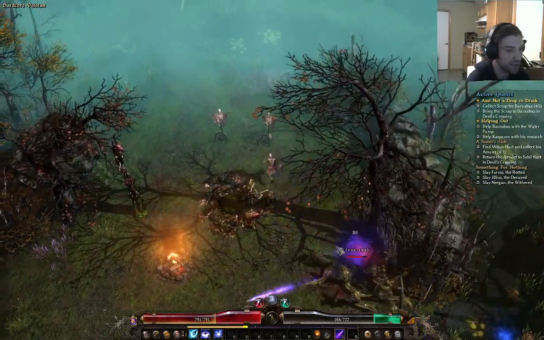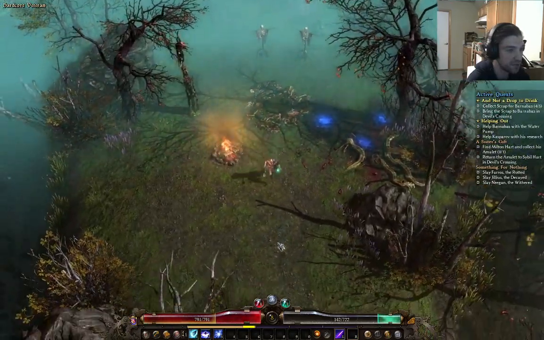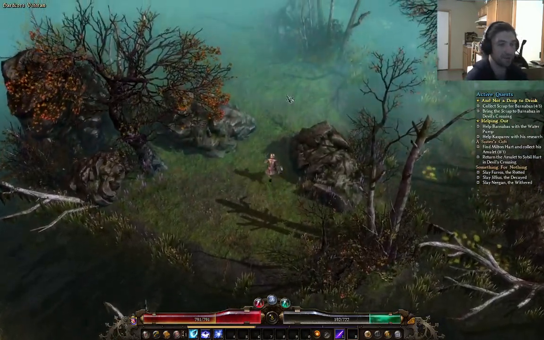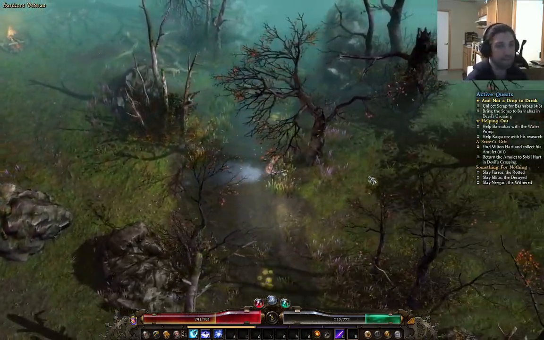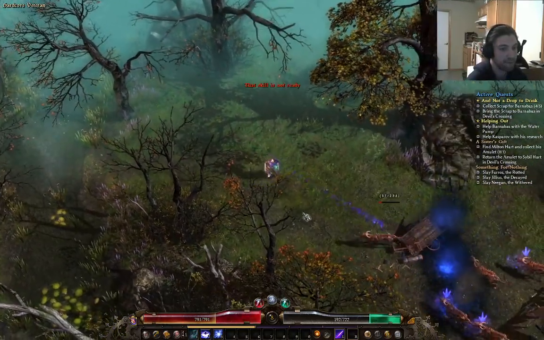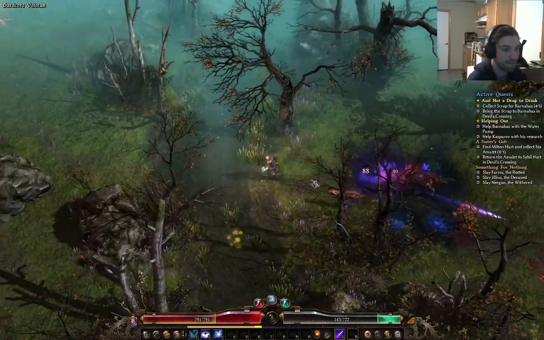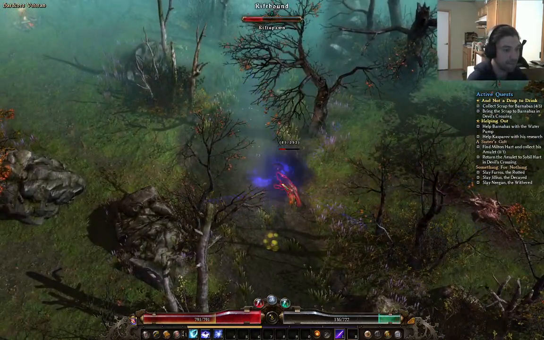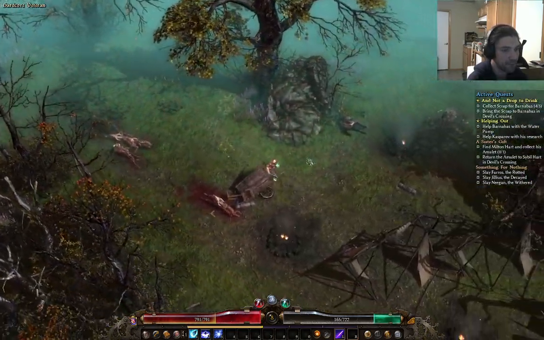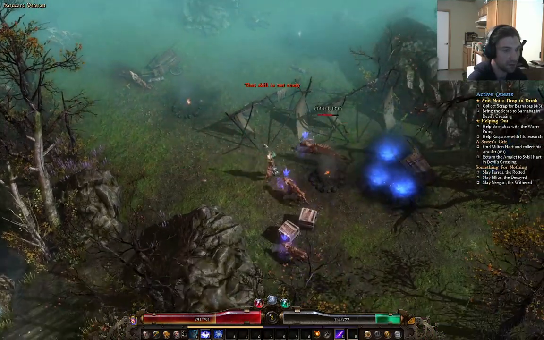Yeah, that meteor is freaking dope, man. I love it. Does so much damage. Definitely keep specking into it. Skill's not ready. I don't know if there's a way to fix our mana issue. Skill's not ready.